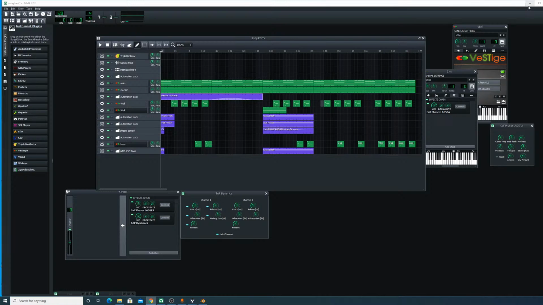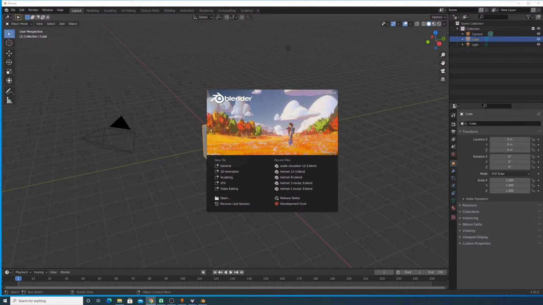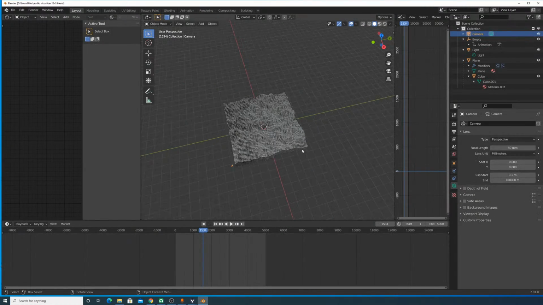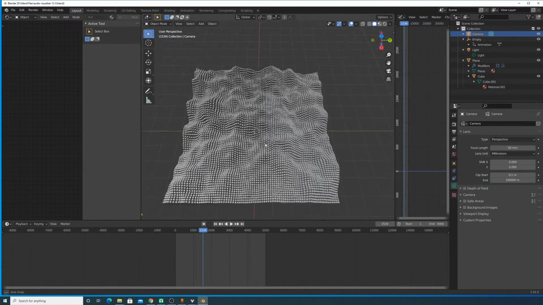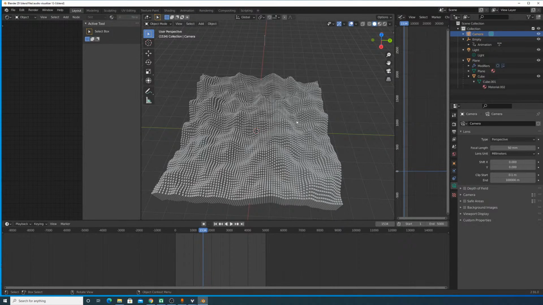Okay, so this is actually not working out. I'm going to try one more thing. If I can't get it working, I'll probably do the rest off camera so that it's not too boring.